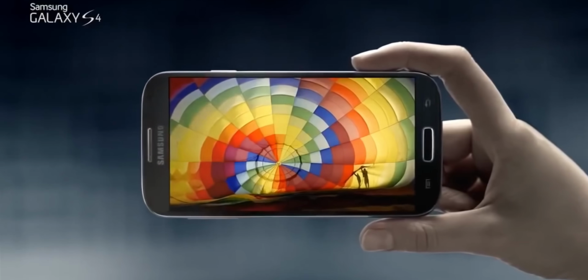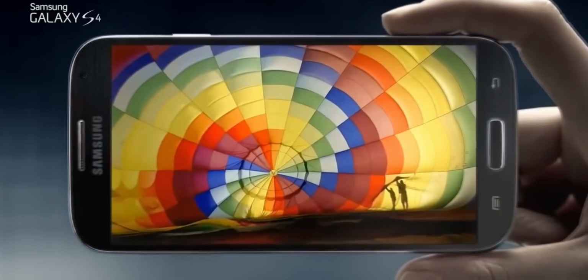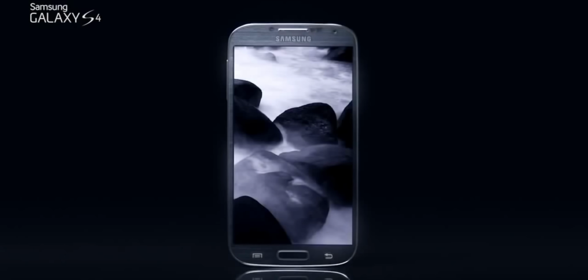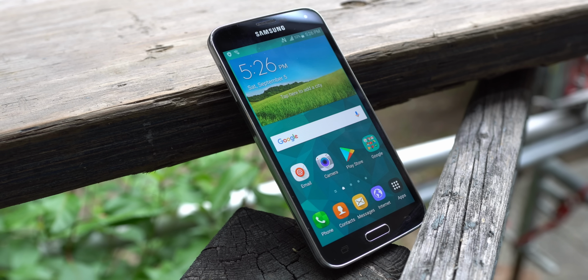2014 was kind of a turning point in smartphones, carrying over from progression in 2013. The Galaxy S4 came out the year before and still stands as the second best-selling smartphone of all time, behind the iPhone 6 and 6 Plus that came out in 2014. Apple moving into the phablet market really took a chunk out of Samsung's base, but that didn't stop the S5 from being a very popular option back in the day.